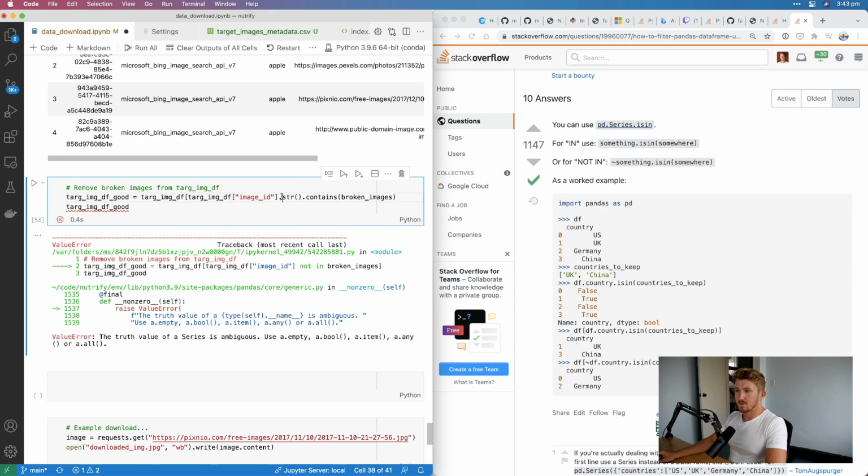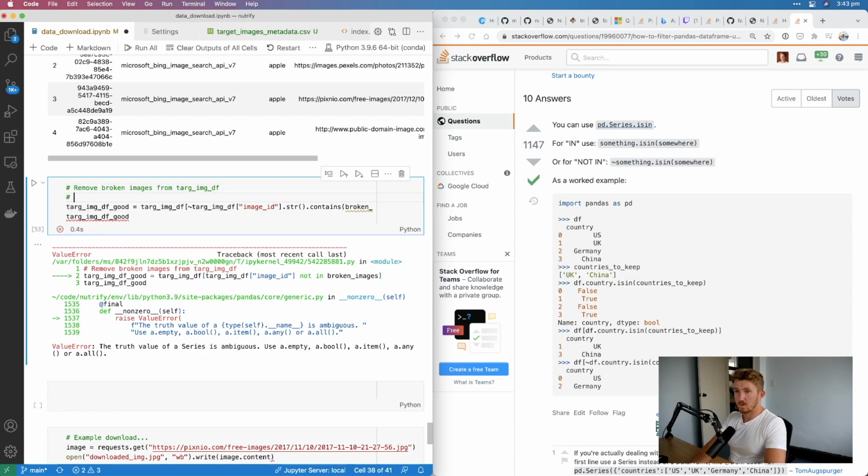We want to look at the target tag image df and filter for images not in the broken images. And then we can write some code to verify it and whatnot.